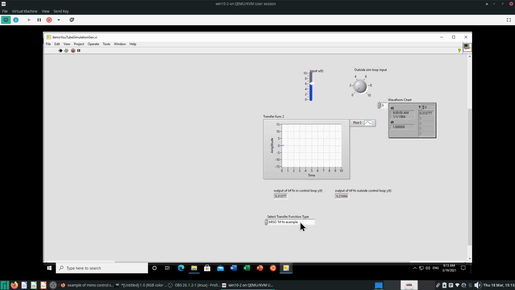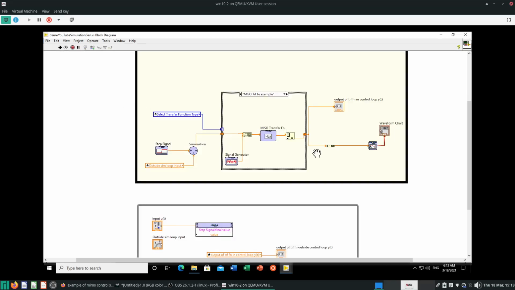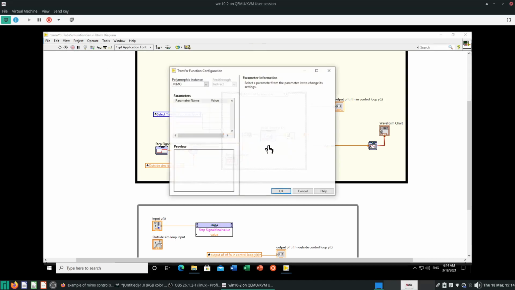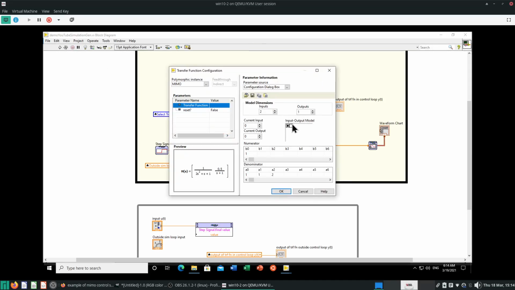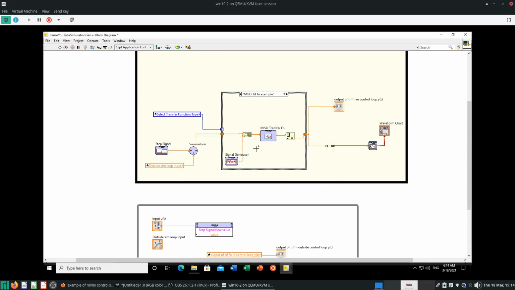So if we press play, we'll notice that the graph is a lot smoother because now the disturbances will be smoothed out by this low pass filter, by this first order transfer function. Okay, but the whole point of that was just to demonstrate how you can change the MISO transfer function properly using the input-output model checkbox over here. If I change it back to 0, I can do that. It's really up to you.